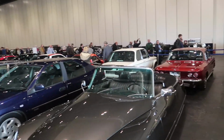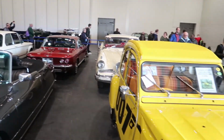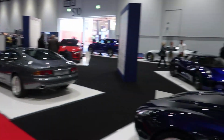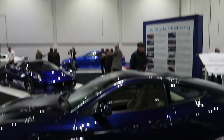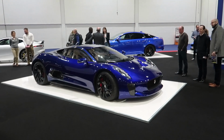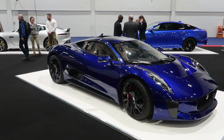Yep, this is the paddock area at the back. There's a bunch of cool cars in here, but it's really nice when you can see them driving up and down the concourse. Let's go and have a look around a bit more of a show. We appear to have some designs of Ian Callum here, which makes sense. I'm liking the new Jag thing. Is this a thing? People that know anything about modern cars tell me. Is this an actual thing, or is it just a mock-up thing?